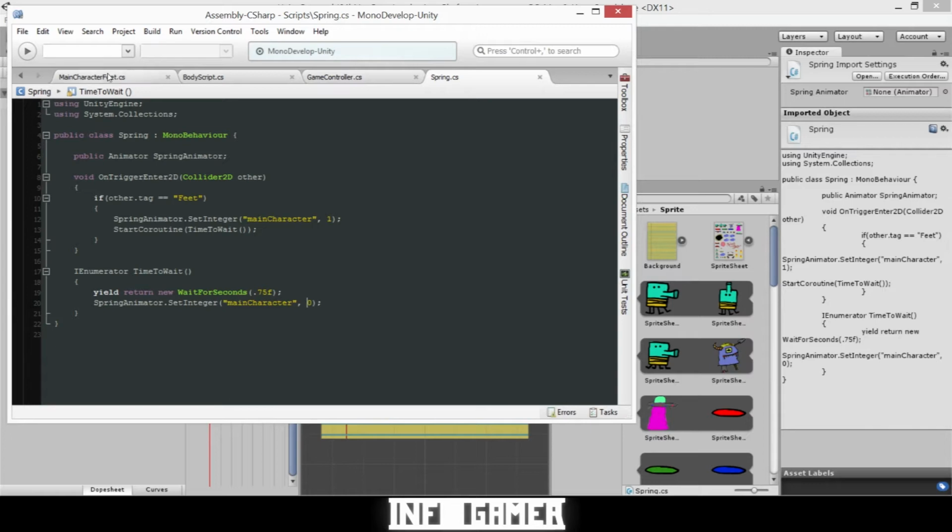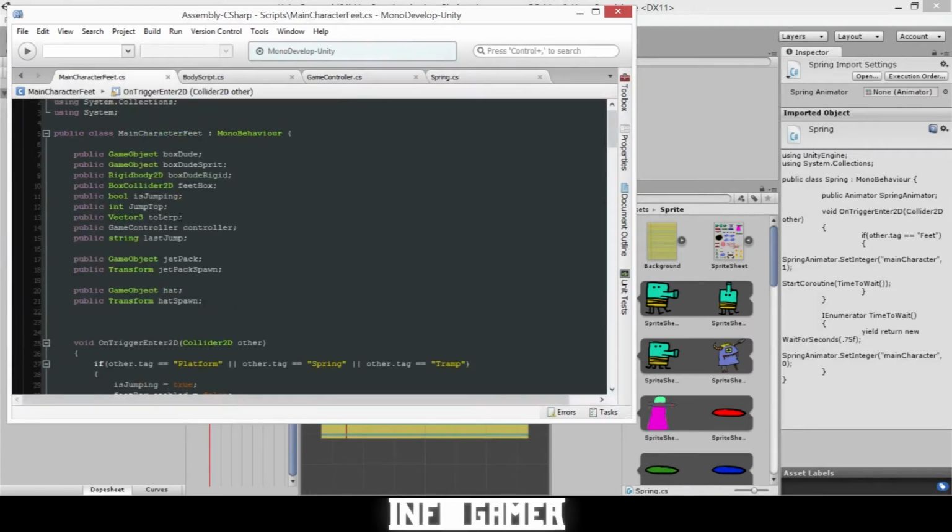So now we'll go to the main character feet script. We'll click on that, and there's quite a bit of code that we'll need to write in this script. So a couple of the variables that we'll need for the spring is we'll need to add a variable which is a public BoxCollider2D, and we'll call it feetBox, and this is where we're going to put the box collider for our main character's feet, and that way we can toggle it on and off when our character is going up, because we don't want our main character to be mid-air and then run into another platform and get an additional boost. If that happens, then it won't look like he is jumping, it'll look more like he's flying through the air.